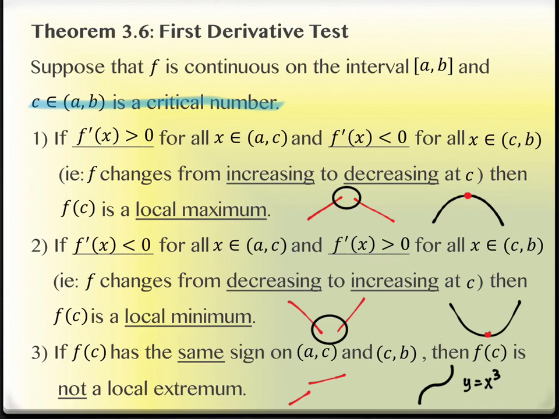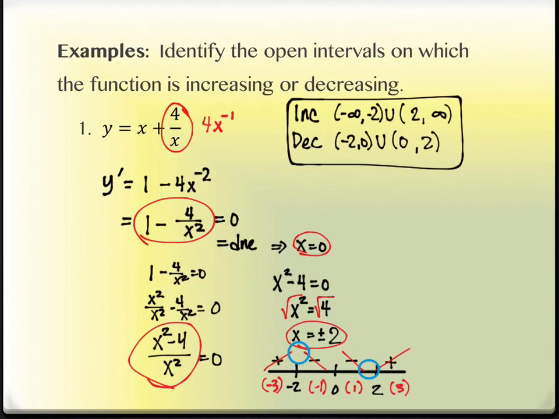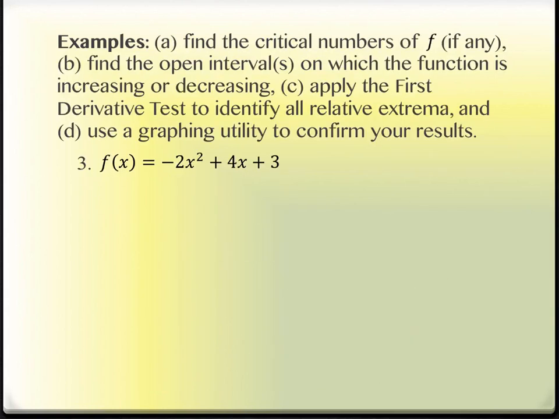And we had done two examples, I believe, where we had identified locations of being increasing and decreasing. Sound good? Okay. So the example that we're on, number 3, is going to have us delve a little bit further into this by using the first derivative test to decide where we have those maximum and minimum values as well.